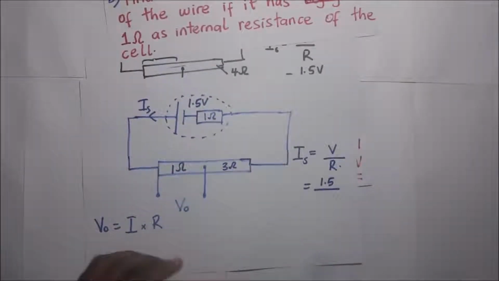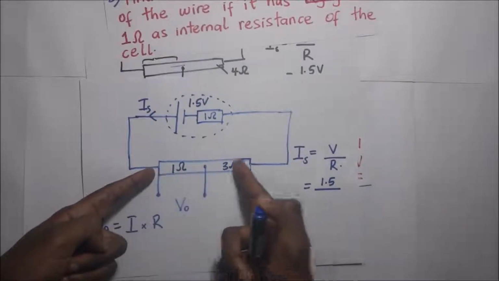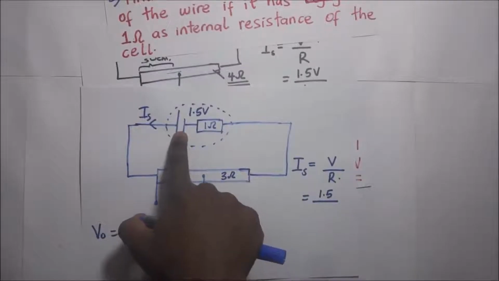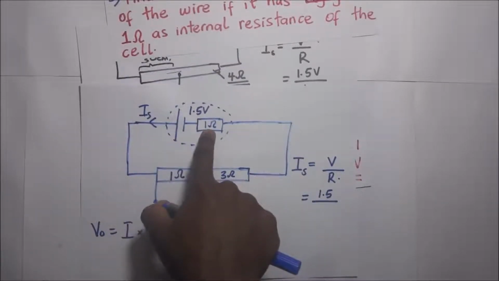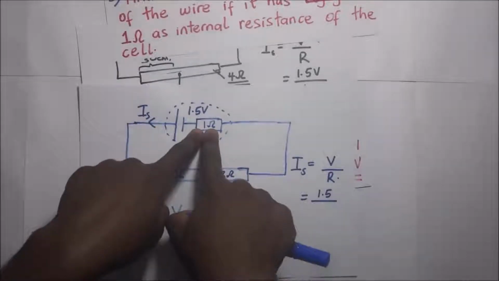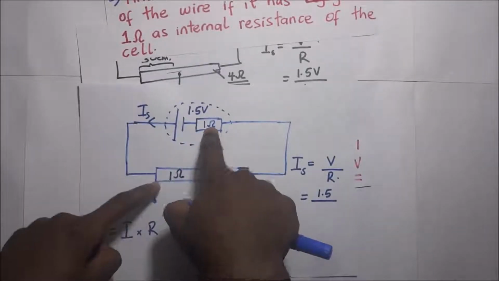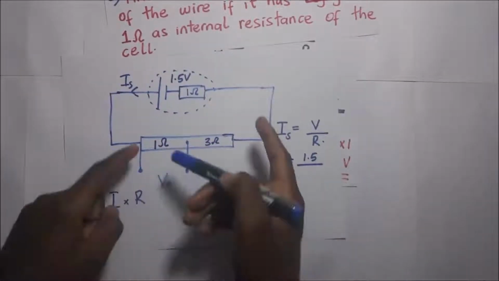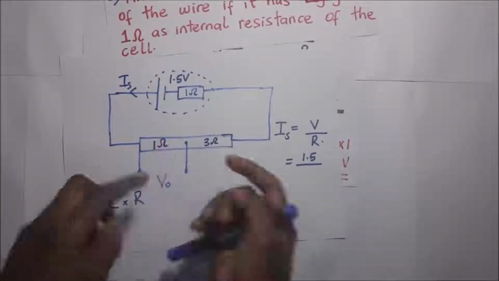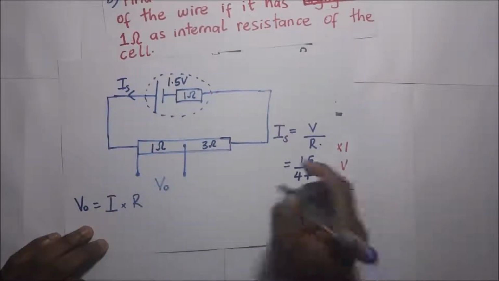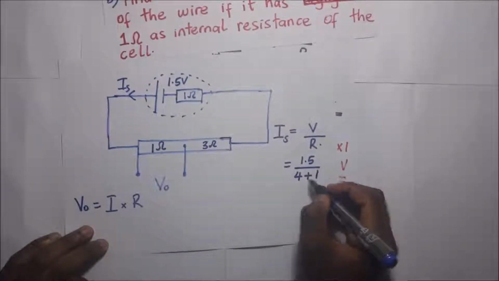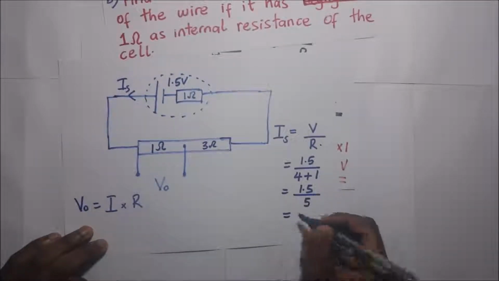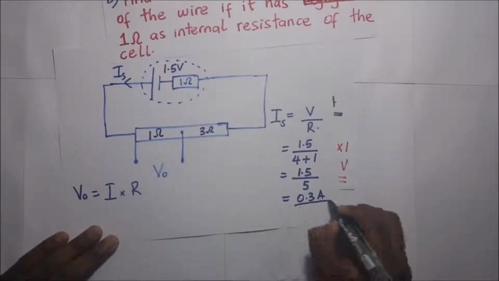Now in the circuit we have this resistance, which is 4 ohms for the whole thing. But remember that our cell has an internal resistance of 1 ohm. So we treat this internal resistance as though it is a resistor in series with the rest of this. So our effective resistance in the whole circuit is going to be this entire 4 ohms added to that 1 ohm resistor. So it's going to become 1.5 divided by 5, and definitely we'll end up with 0.3 amperes.